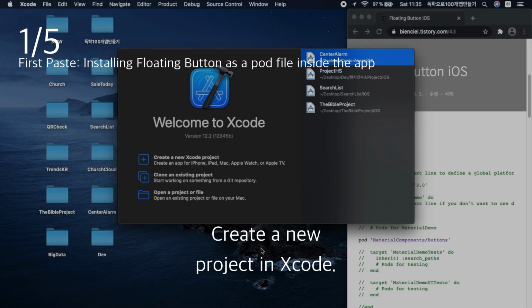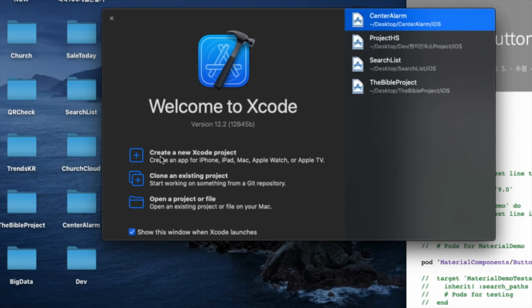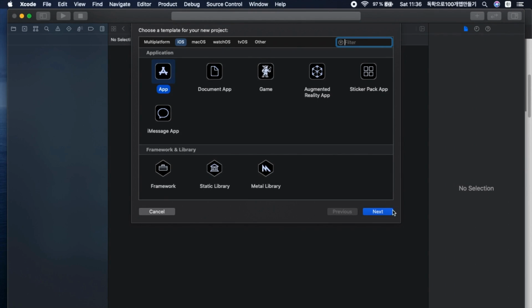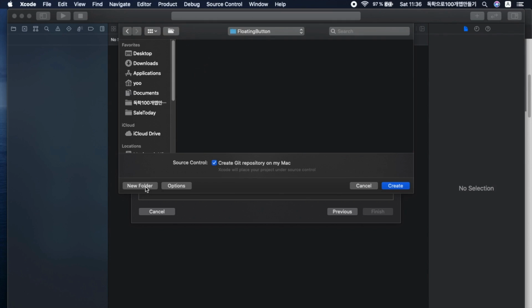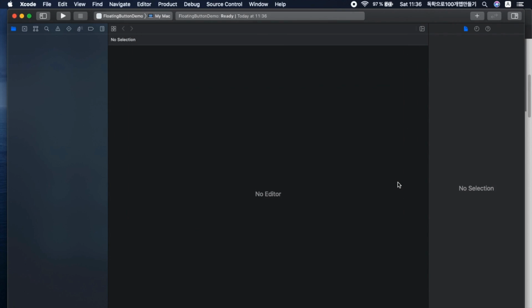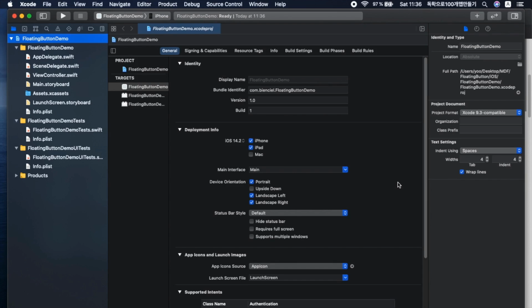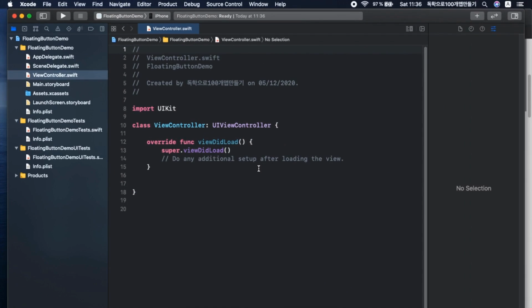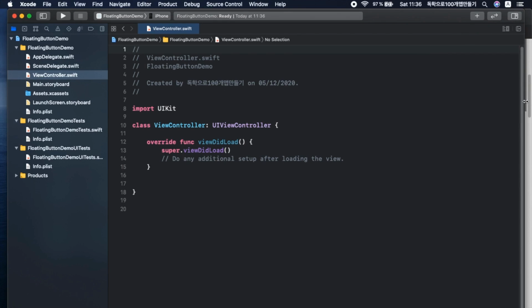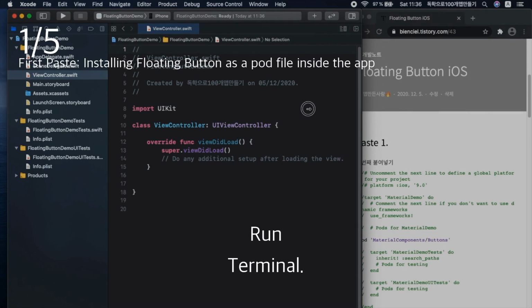Create a new project in Xcode. Run terminal.